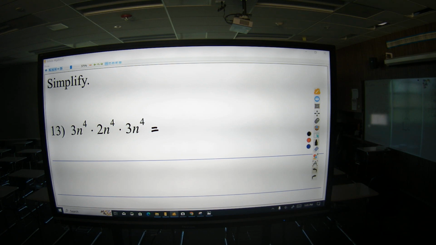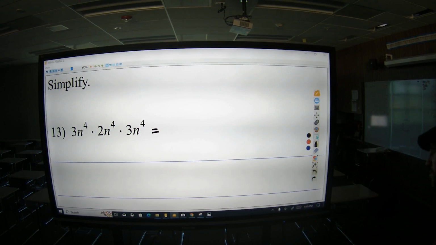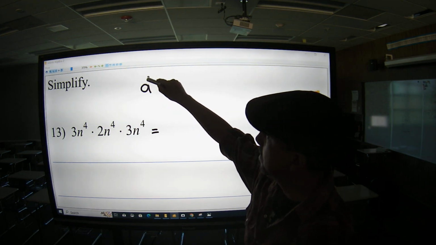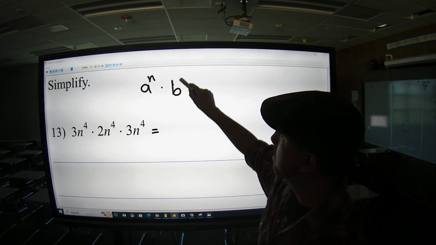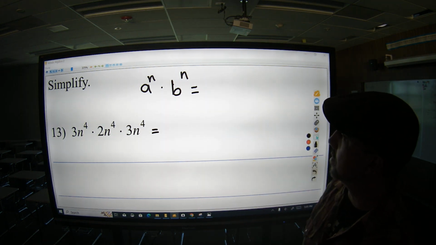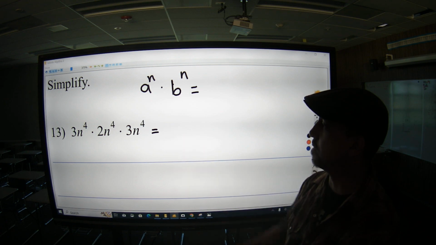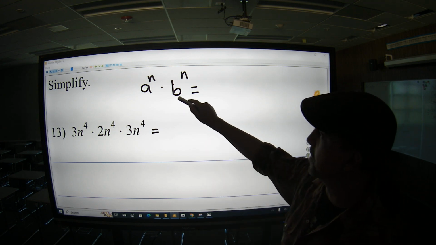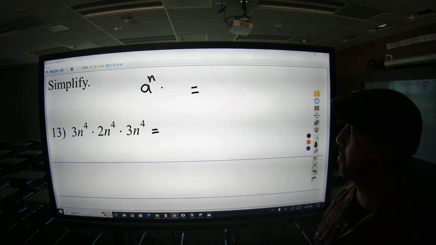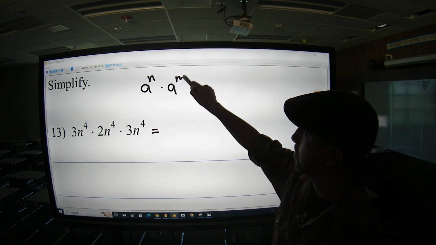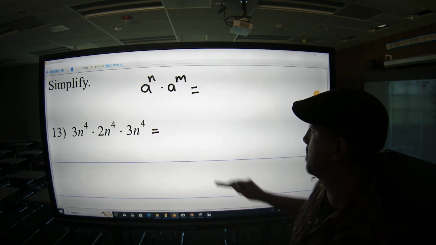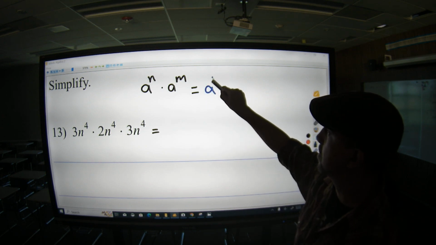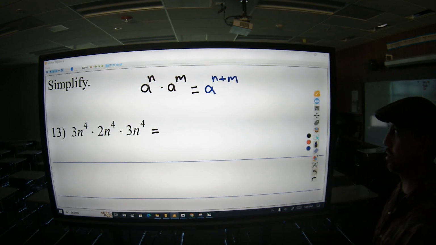And so when we talk about definitions, we can follow the formulas that I gave you. In one case, we wrote this formula where we saw a to the n times b to the n, right? There's not necessarily a way to combine those because we have different values. I could probably make up a problem here and people will start erroneously combining things. This pattern, this formula that we're going to use, is something we use when we have the same value for our base. So if I have a to the n and a to the m, notice the base is the same value, and if we're multiplying these two expressions together, we can add the exponents, and this formula helps us do our math a little faster, okay?